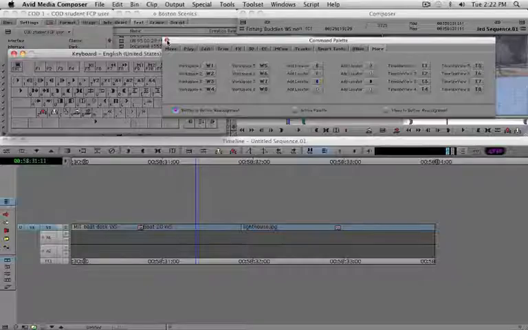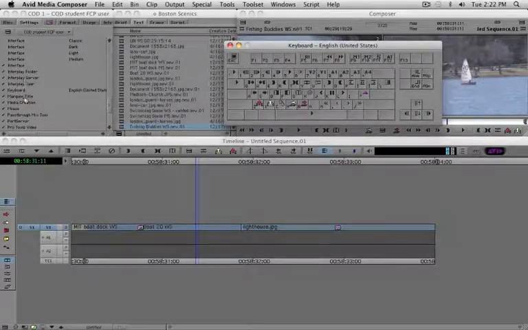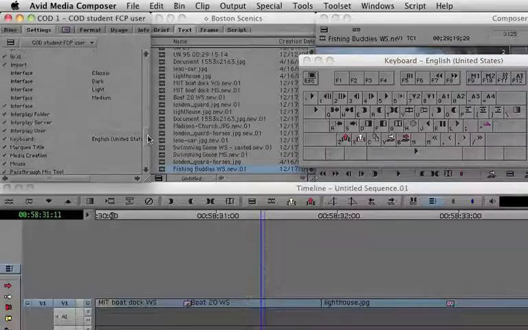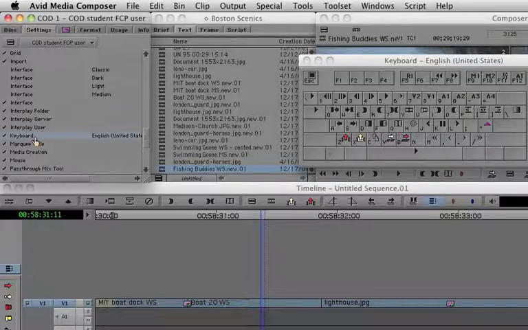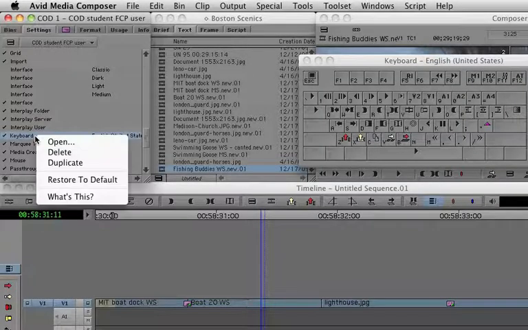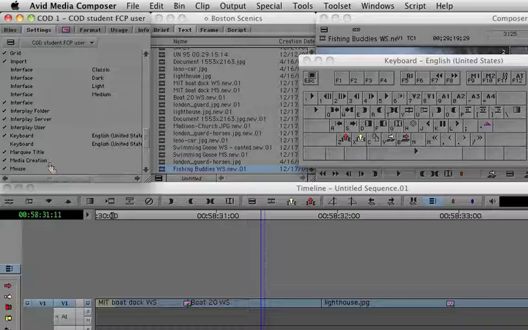The other thing that you can do is it's actually possible to take your keyboard interface, there it is right there, and right click and choose duplicate. And now I have two different keyboard settings. You could have one be an editing keyboard, and the other one, for example, if you want to do color correction, you could just put all your color correction keyboard settings on this color correction tab and then switch between them. And your keyboard would actually work differently depending on which one of these two settings you had.